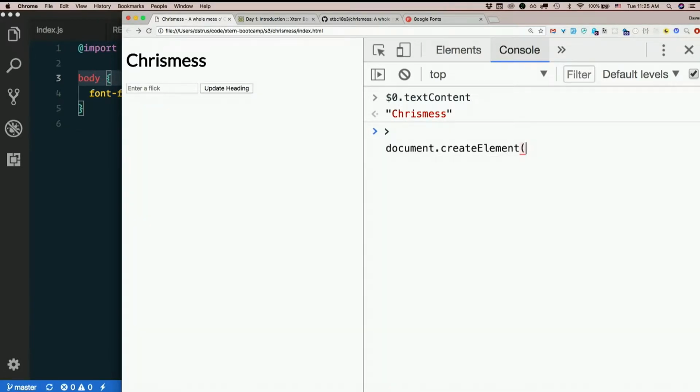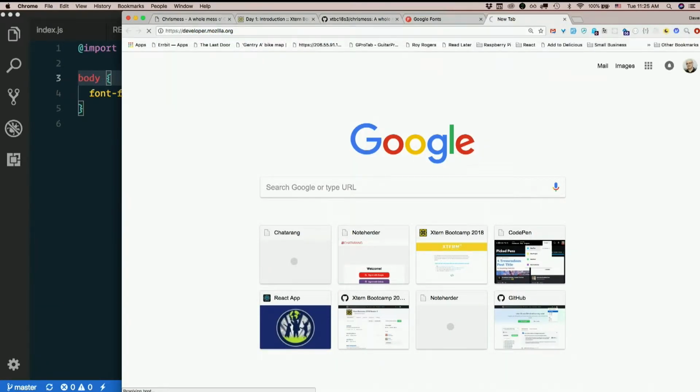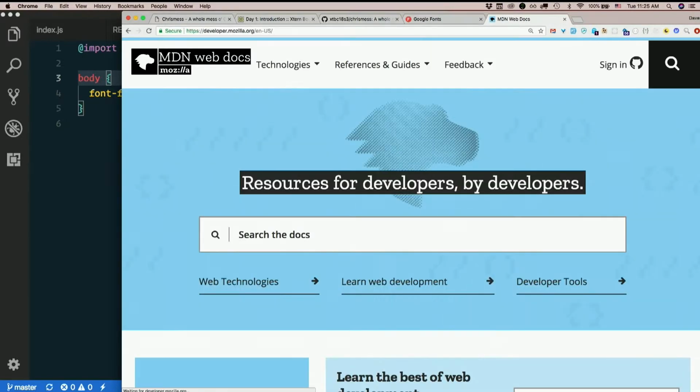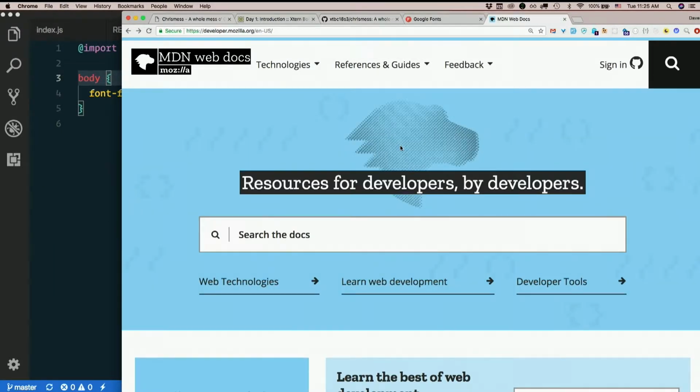And now is as good a time as any to point out what is more or less the official documentation of the DOM, and that is the Mozilla Developer Network, MDN, which is great stuff. developer.mozilla.org will get you there. And all of JavaScript and all of the DOM is documented super thoroughly. There are actual guides that you can read, or you can just start searching for stuff. I'm going to share this link in chat. So this is a great place to go looking if you want to know how something works.